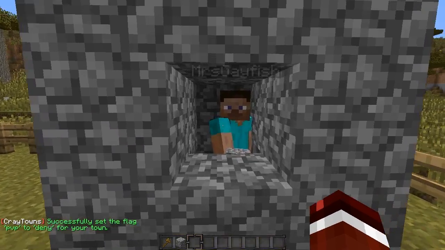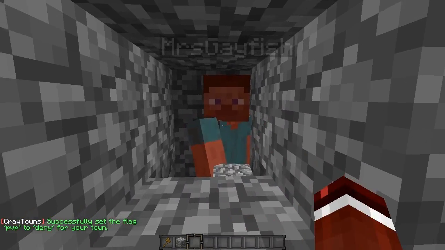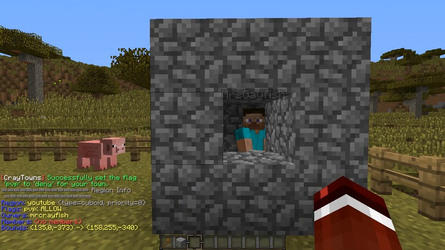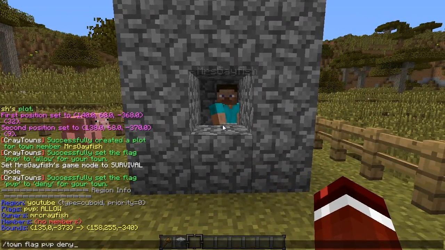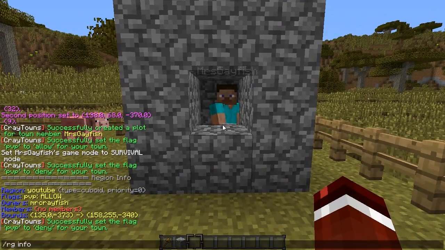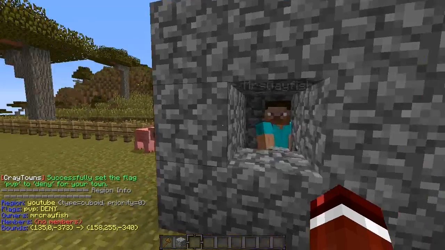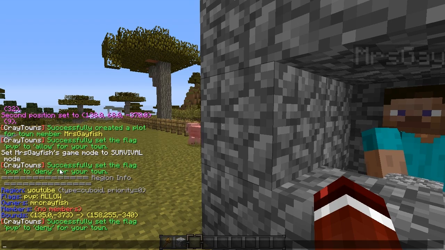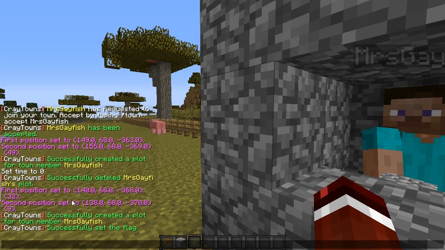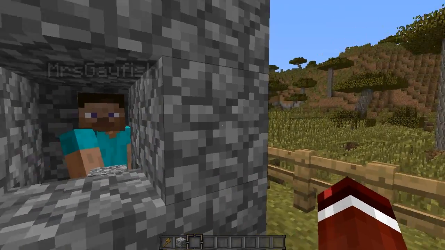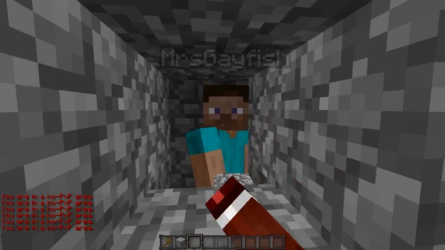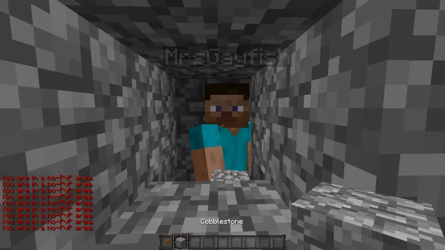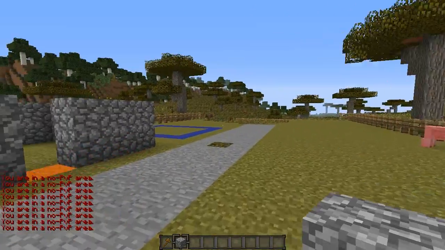So we'll go deny, and now if we try to hit, which it shouldn't be doing that, hold on, let's just check the region info. PvP allow, what? Alright, there we go, it must have not worked for some reason. That's weird, it should have worked. Alright, I'll look into that after, but it shouldn't work now. There we go, you are in a no PvP area. As much as I want to kill her though, we're not in a PvP area.